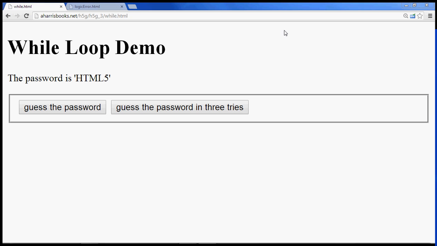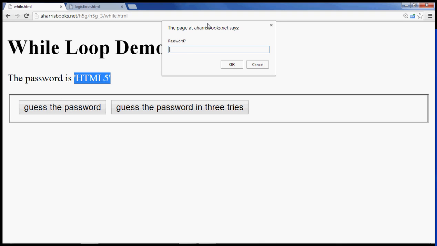So if you get the password correct the first time, you're out, and everything's good, but if you get the password wrong, it keeps going until you get it right. Yes? Okay. Let's take a look at a simple version of that. Here's the guess the password. Of course, it's not difficult. I sort of gave it to you. Isn't that the best kind of test ever? All right, so here we click on the guess password, and it says, what is the password? Well, let's see, XHTML. No, that's not it. CSS? No. I have no idea. No, that's not it. Eventually, I'll say HTML5, and it says, you may proceed.